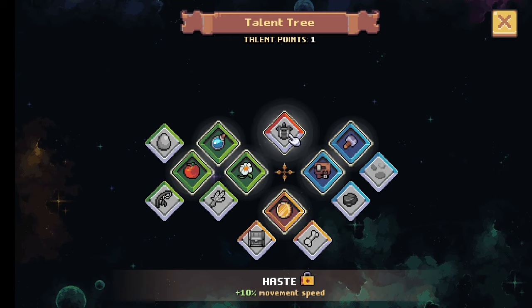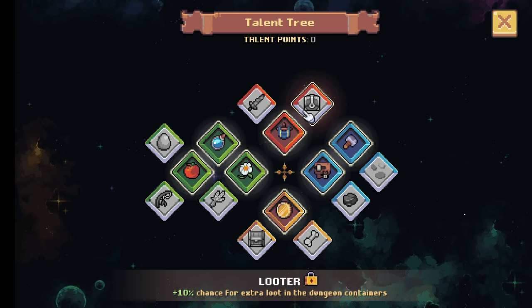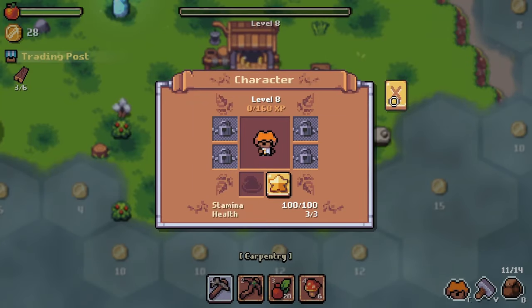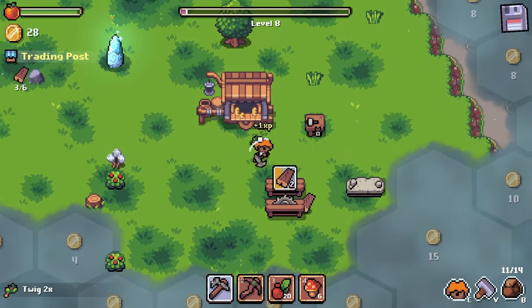Upgrade. Let's go for movement speed and see what else is behind there. Brute strength. Extra melee damage or chance for extra loot in the dungeon containers. Ooh. Looking forward to these dungeons. I might regret saying that now.